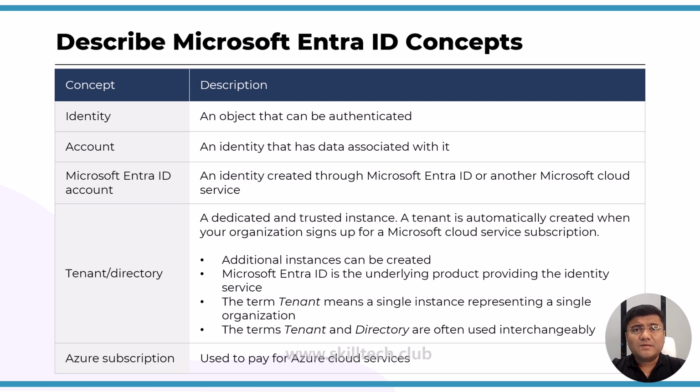Basically, a tenant is nothing but a dedicated trusted instance, and this is automatically created when your organization signs up for a Microsoft Cloud Service subscription. Now, if you are an individual user using an Azure subscription like a free subscription, maybe you will have a default directory associated with your personal email ID. But in organization cases, they associate their organization-specific domains with it, and based on that, they'll be able to integrate with Microsoft Entra ID.